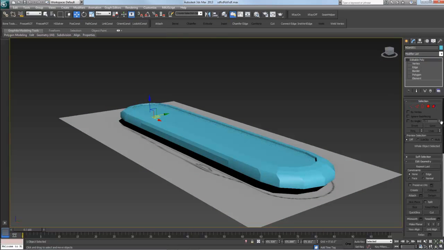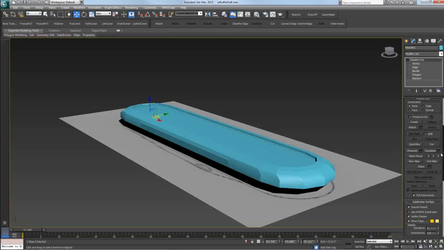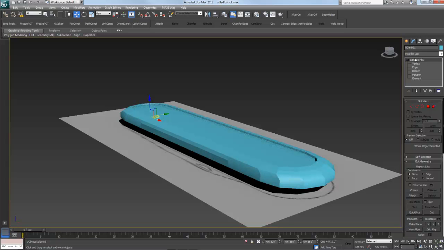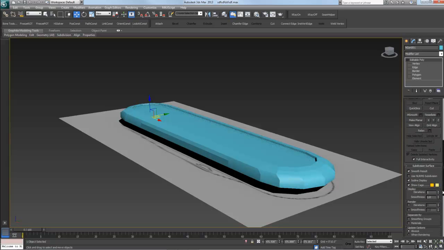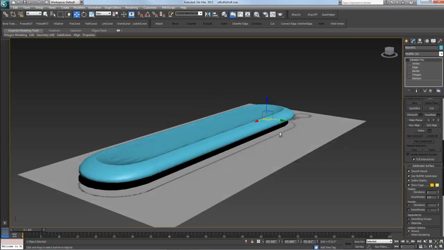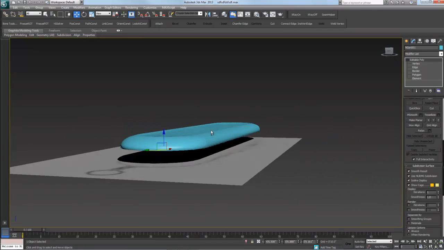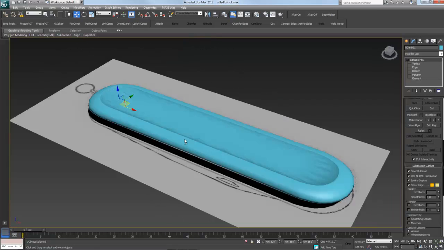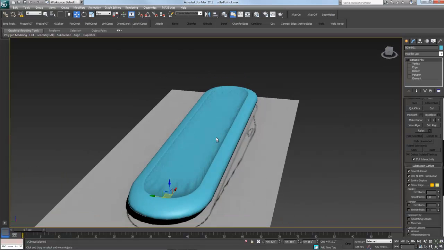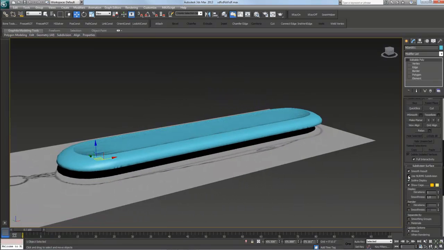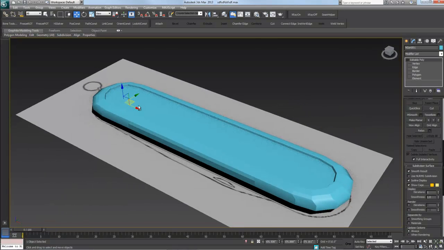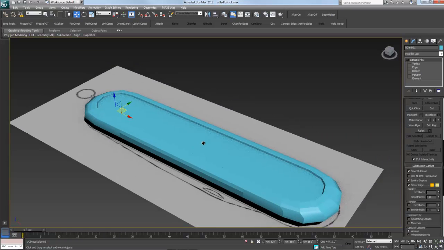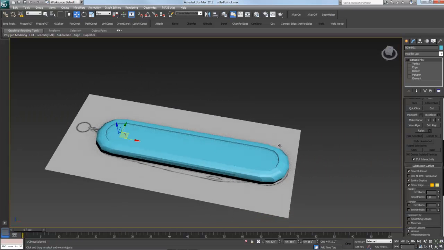If we wanted to, we could go and see what this looks like if it was smooth. Now, how you do that is you go back to your original editable poly and click on Use NURMS Subdivision, and it gives a little bit of a smoothing look to something. These little areas here, we could easily fix that. We're not going to really worry about it right now. We have the look that we want. We're not even going to use the smoothing. We're not going to make this a high-res model. We're going to keep it low definition for now, while we're learning.